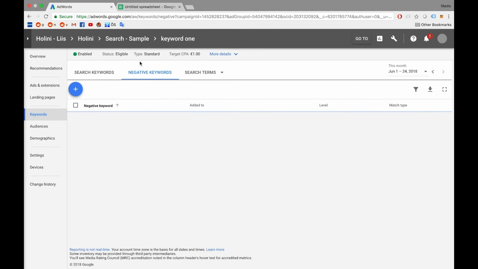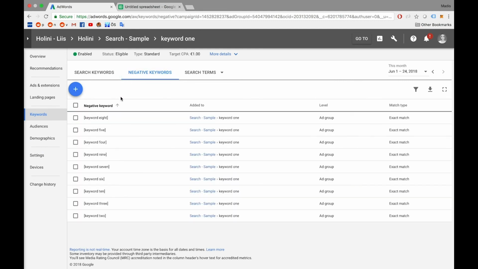You can now double check everything by logging into your AdWords account and navigating to one of any ad groups that you presumably added all these negative keywords to. You should see something like this. You can now also use the Find function to check that this list does not include the very same keyword that the ad group includes. For example, if you have an ad group called Bananas that includes the keyword bananas in 3 match types, exact match, phrase match, and broad match modified, you don't want bananas to be a negative keyword in the same ad group. You want all keywords in your account except bananas to be ad group level negative keywords here.